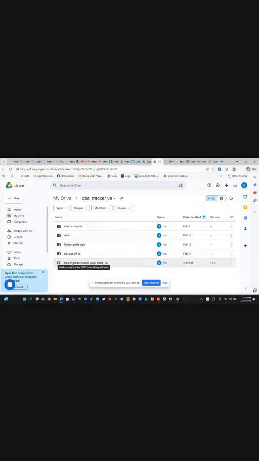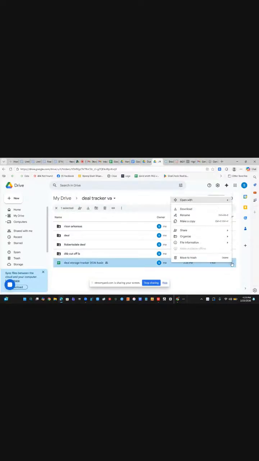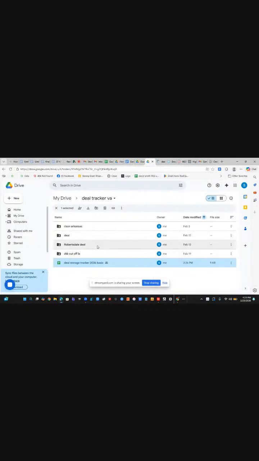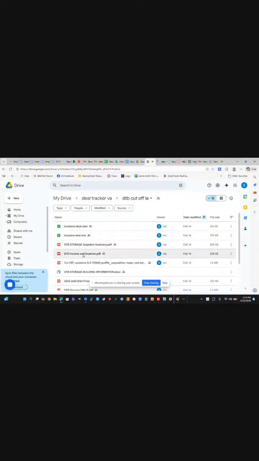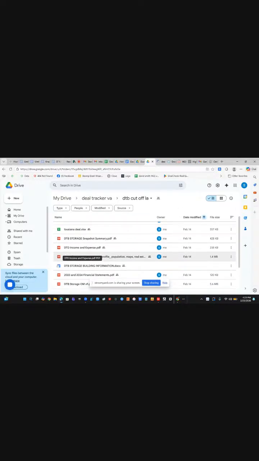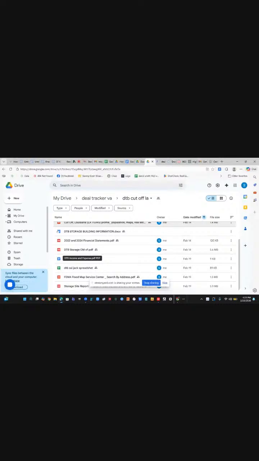Okay, so there's two things. There's the Deal Storage Tracker, and there's DTB Cutoff, which is the property that we're caring about. All the data you need to fill in any part of this, for the most part, is here. There'll be a couple things that aren't, but that's okay.